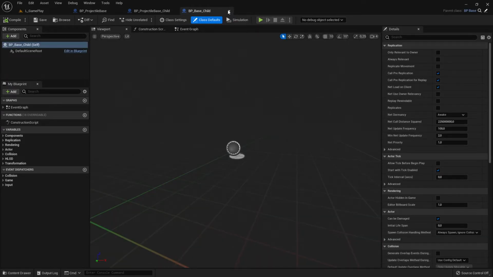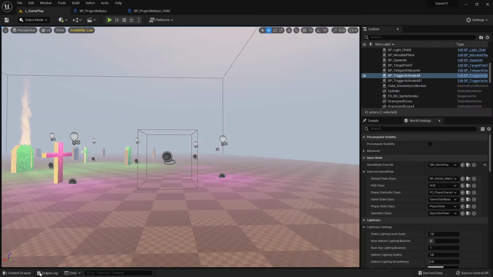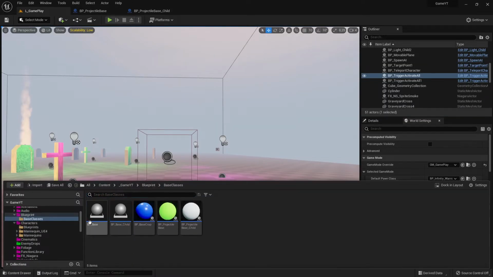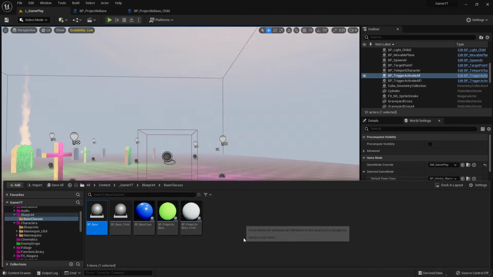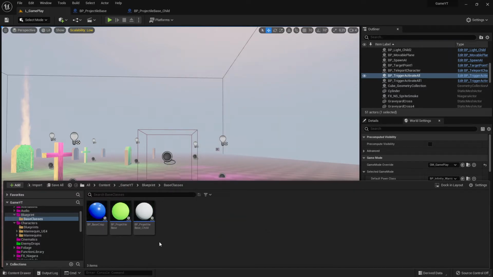So we created now these two classes, and I have created them here with this projectiles. Here I have no code, that's why I don't use them. Let's base, yes, force delete, I don't care. And this one here, not projectile, this one, delete.